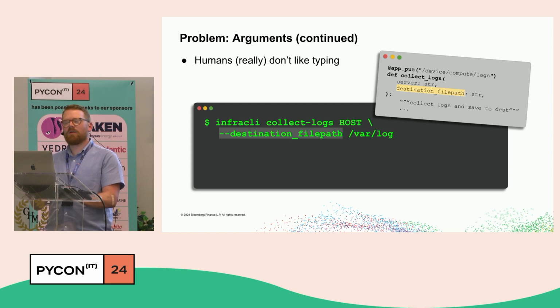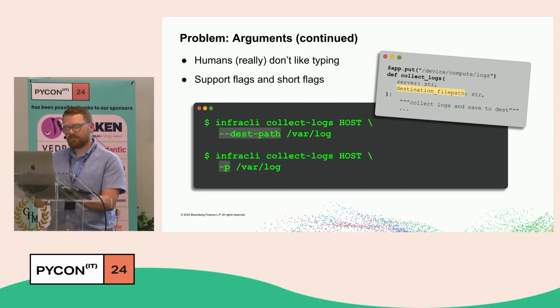While this variable name might be helpful to programmers, it's an awfully long and cumbersome CLI flag to type, not to mention that the use of underscores in flags doesn't really follow POSIX conventions. So I want to have the ability to specifically define the CLI flag and short flag used to represent a given API parameter, like this. To specify the destination file path, now you can just use --dest path or -p. Again, it's little improvements like this that go a long way in improving a CLI user's experience.